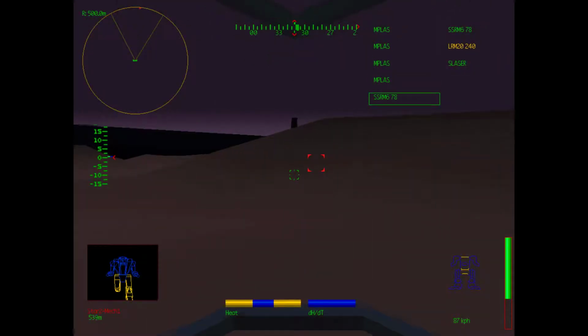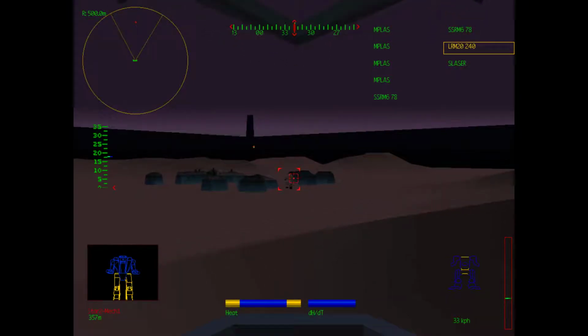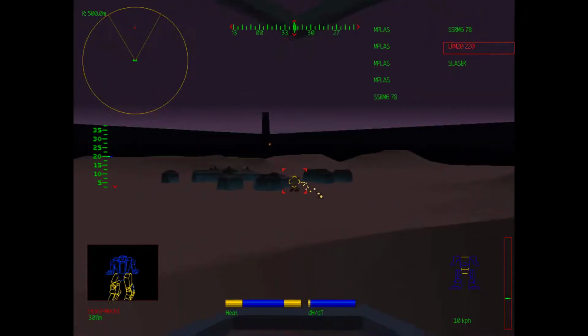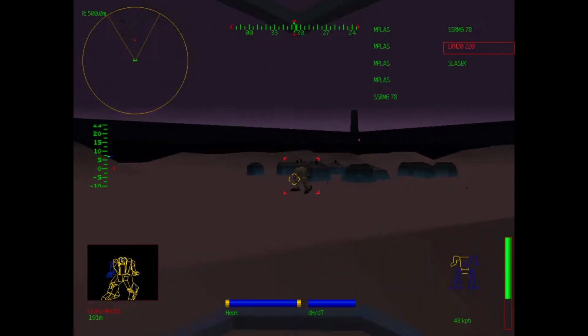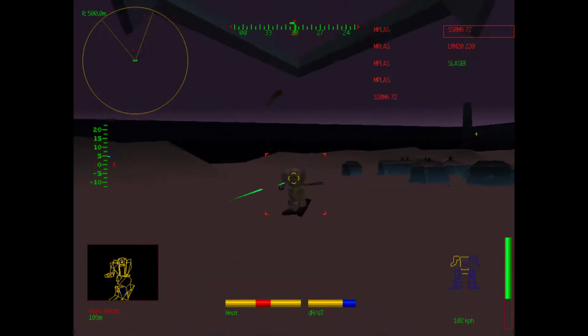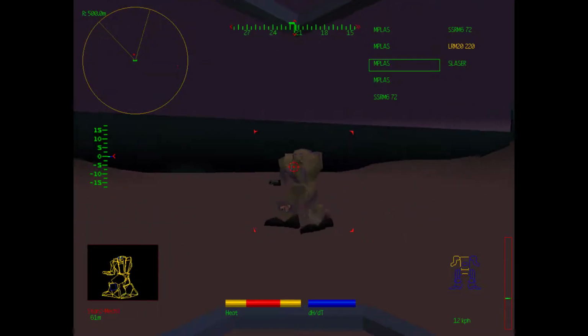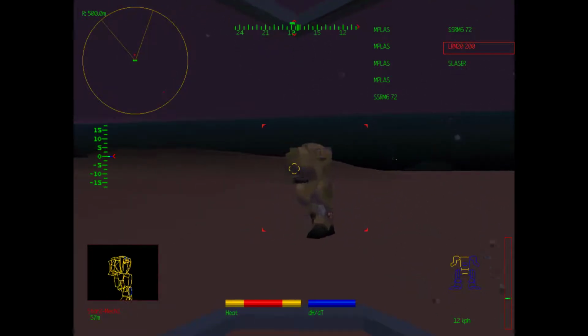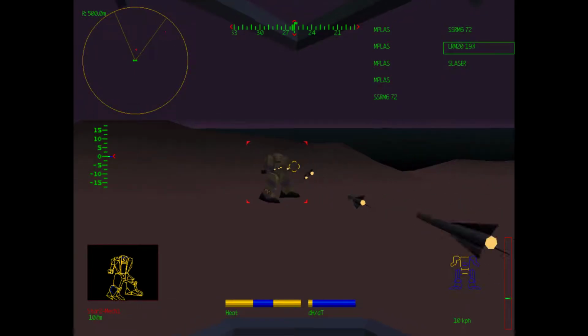Okay. So what do we got here? Well, we've got ourselves one of these guys. There we go. We'll go ahead and see about damaging him as much as possible. There we go. I was hoping that salvo would kill him. Oh! That was a fast shutdown. Okay. I wasn't expecting that. But it was nice of him to let us shut down.